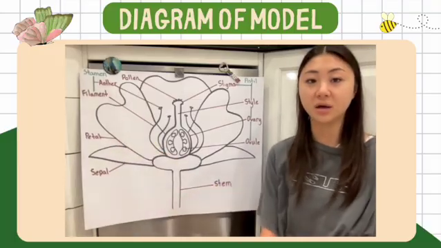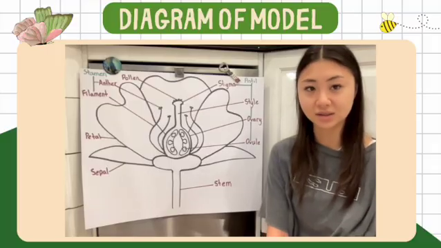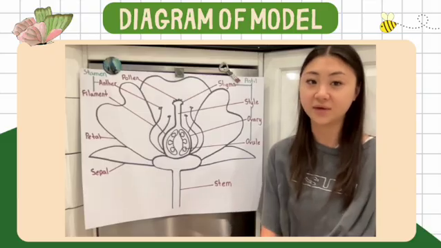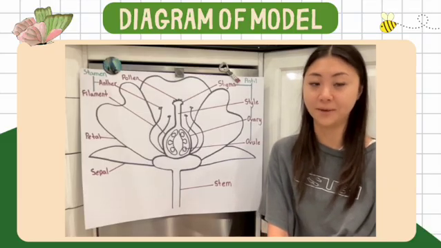Third, we've got the petal. It often comes in bright and colourful colours and sometimes even has patterns called nectar guides. They've adapted this way to help attract pollinators like bees, butterflies and birds. Some flowers even have scented petals to help pollinators find them from far away.